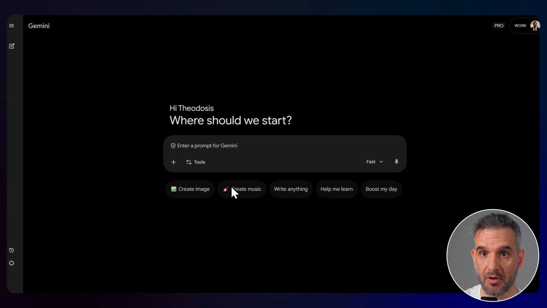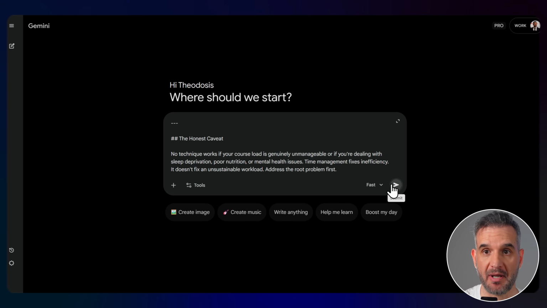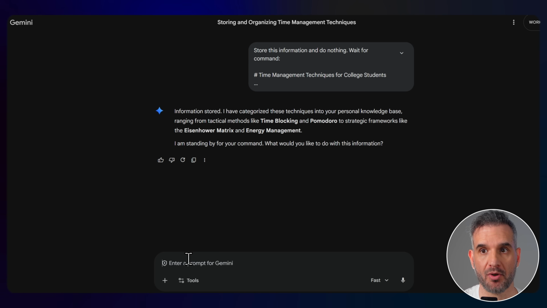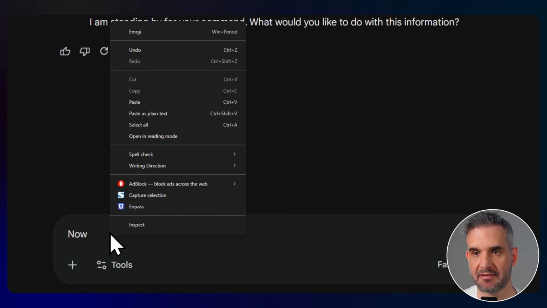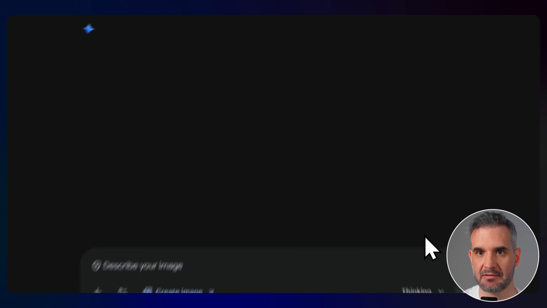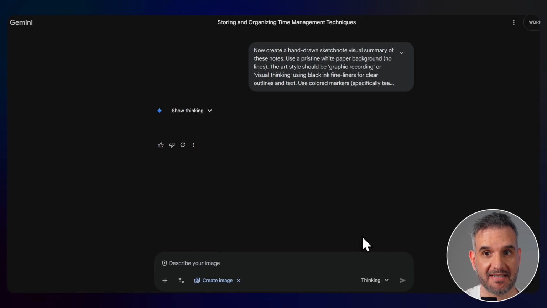Same process as before. I'll first paste Claude's output and then run the prompt and see what I will get. It's done. Let's see it.